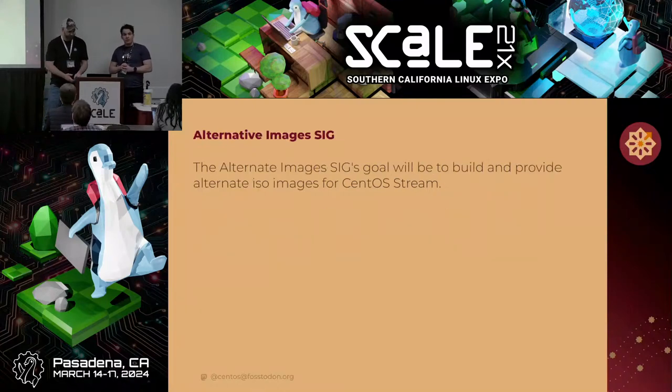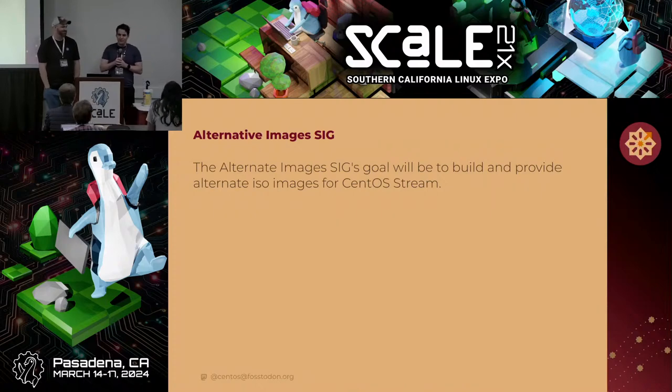The Alternative Images SIG is another one of our new ones. So we have certain images that we produce, operating system images you can download and install. The Alternative Images SIG has sprung up to create other images you might want to download. Right now what they've made are live images. They have a live image for GNOME, and Neil is also involved in the alternative images SIG. There's a GNOME and a KDE live image. So if you want to run a live image, there are images for that. And KDE's the best. We'll have words afterwards. But they're working on a lot of other images too. You could imagine images that already have certain other special interest group content enabled right off the bat, like the hyperscale stuff. So you can get maybe a hyperscale image instead of doing CentOS and then adding hyperscale.